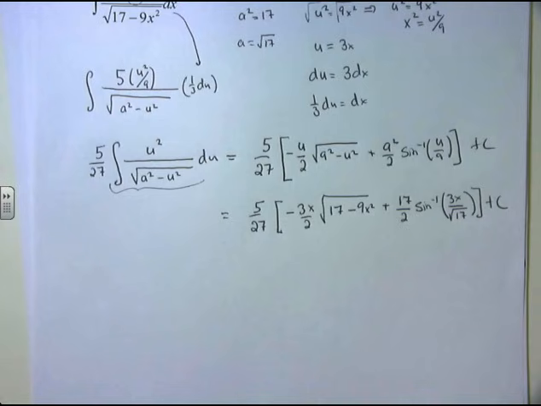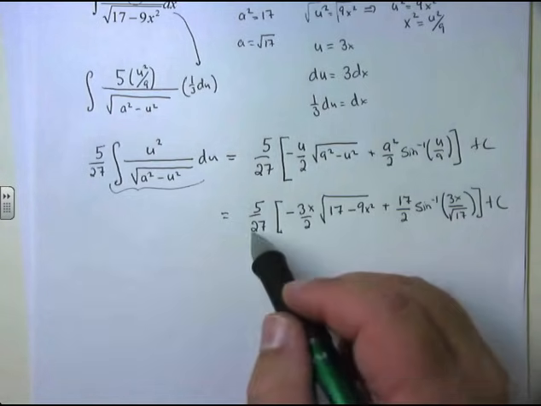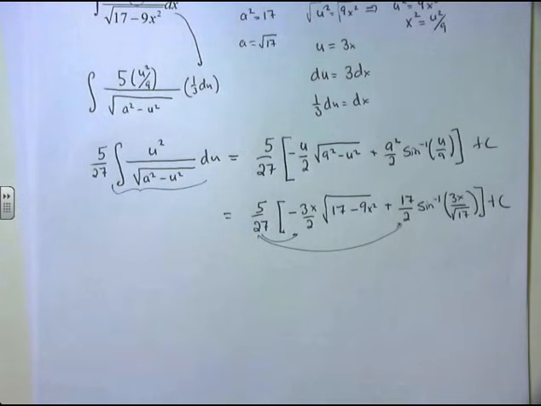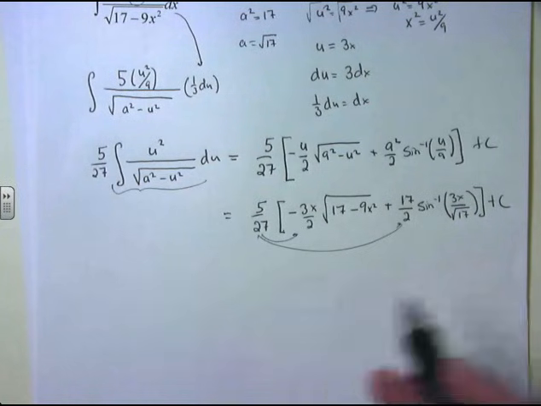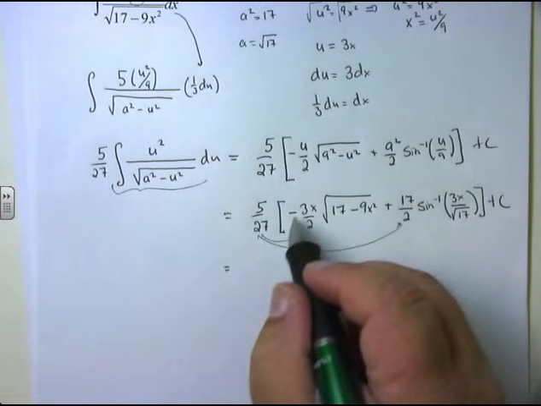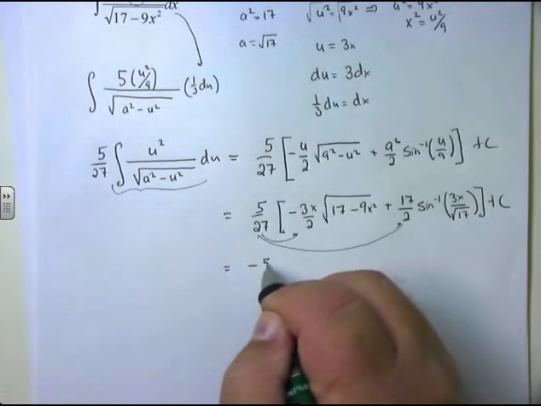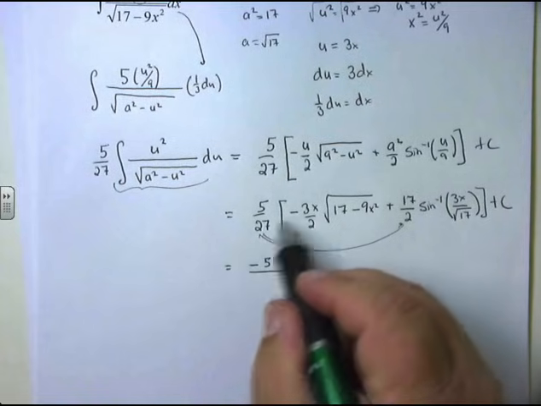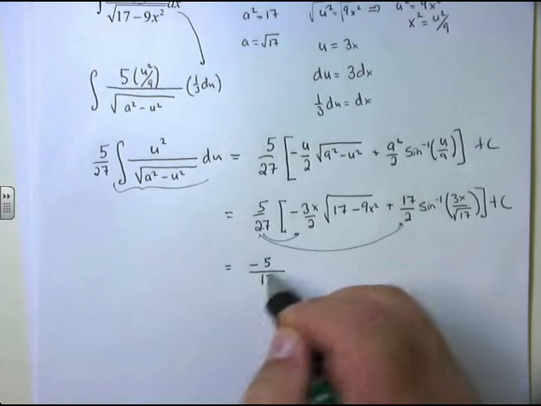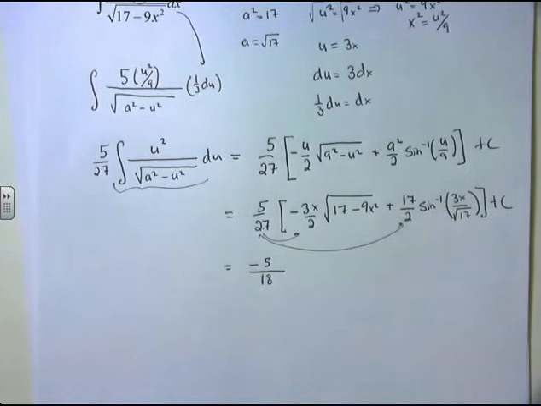The only other thing I could possibly do to this is to distribute across each term if they happen to ask for that. And you can see this is kind of setting you up for multiple choice questions on tests and the like. The only other thing I could do is literally multiply through by my constant. If I did that, that would be negative 5 over 3 goes in 27 9 times. And 9 times 2 is 18. And notice a negative times a positive is a negative out front.